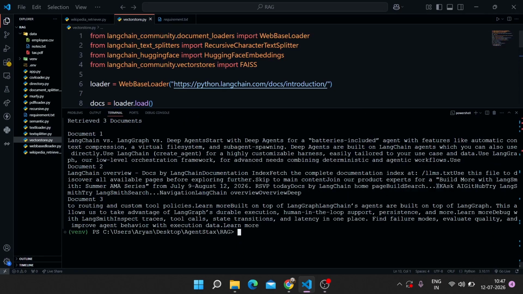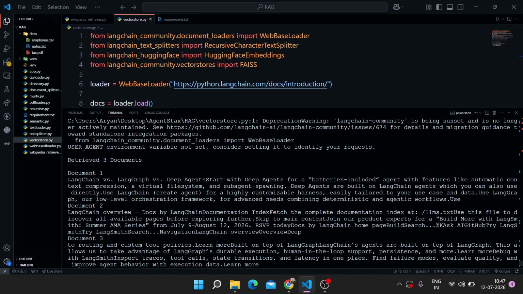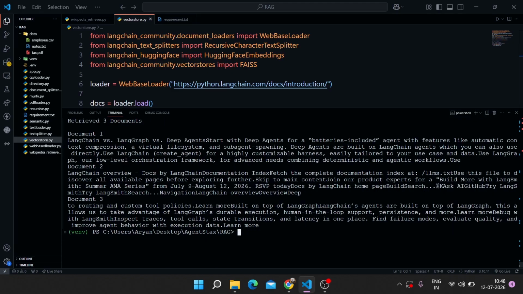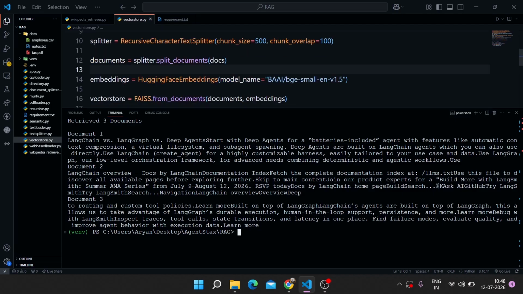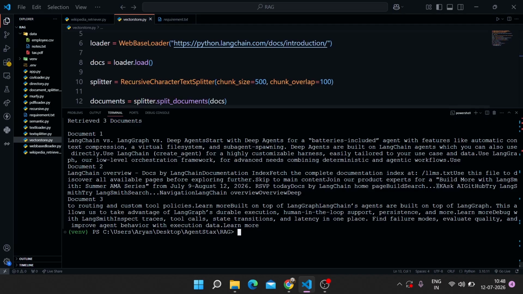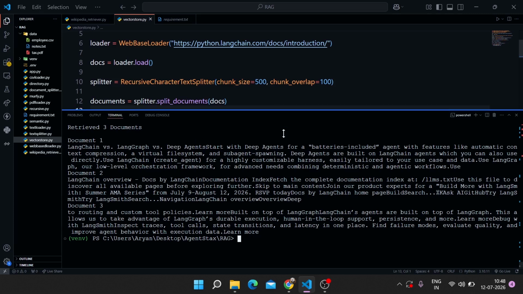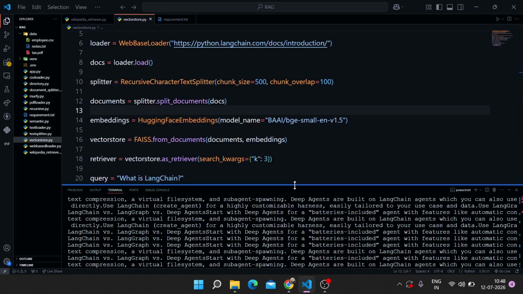Okay, so it took around 40 to 50 seconds to get all the retrieved answers. Based on the input that we have given, it used the web-based loader, and it also retrieved the top three documents which have the most similar information. You can see here, first it gave LangChain versus LangGraph versus LangSmith, which may not be right for this particular ask. And second, it gave exactly the right one, the LangChain overview. It gave the entire details on what is LangChain. So maybe the second document makes some sense. So this is how you use the vector retriever.